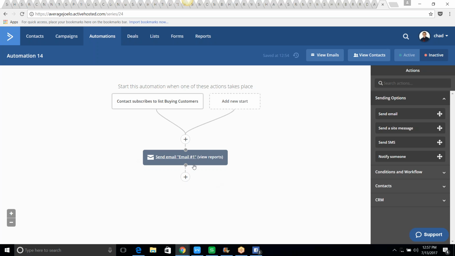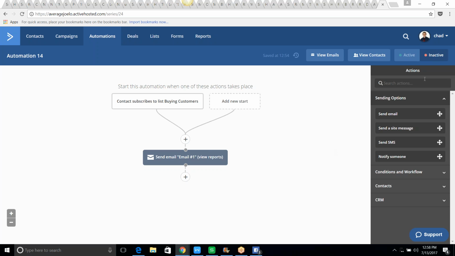I can build out an entire funnel and follow-up funnel right here just by never leaving this page, just always using the plus sign, telling the system what I want to do, setting it up, click save, boom. Always make sure too that you're in active state, because by default it's going to show as inactive, which means you can set everything up and you think you're done and you start sending over leads thinking that they're getting followed up with, wondering why you're not capturing anything. Well, it's because you didn't click active. You got to click active to turn it on. Otherwise, it's going to sit here in inactive mode.